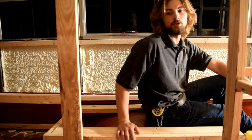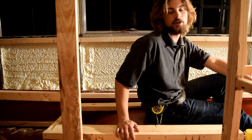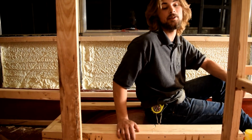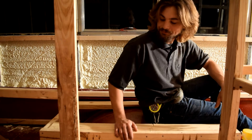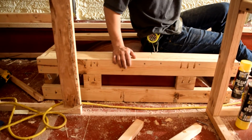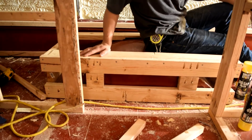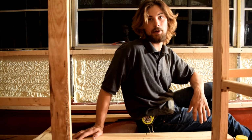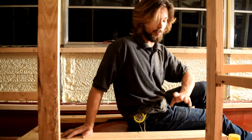I'm going to go ahead and walk through. Unfortunately, we had some camera issues, so I wasn't able to get the actual building process, but I'm going to tell you what I did. So this wheel well we will be walking on through our hallway very regularly. So I decided to build these out of 2x4s to give it a little bit better structure to the box.